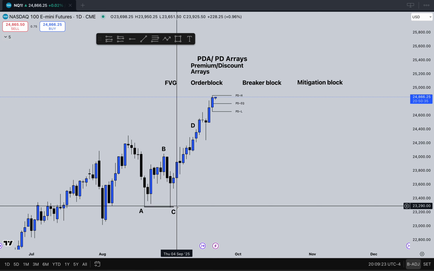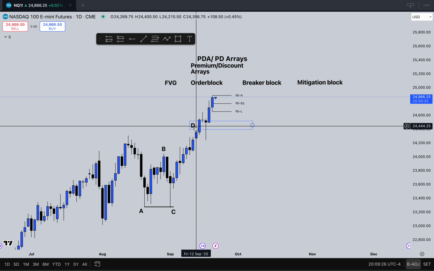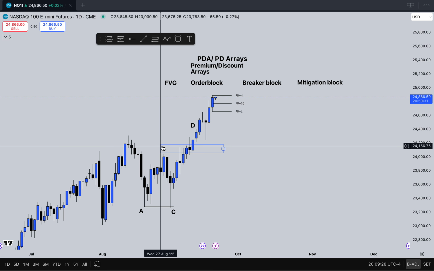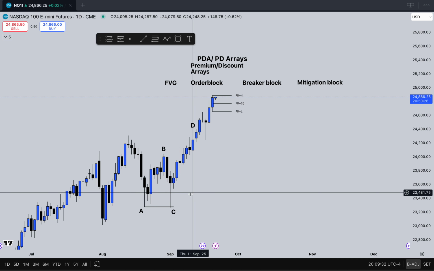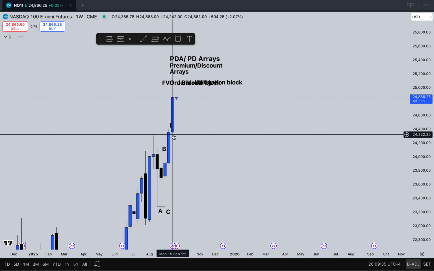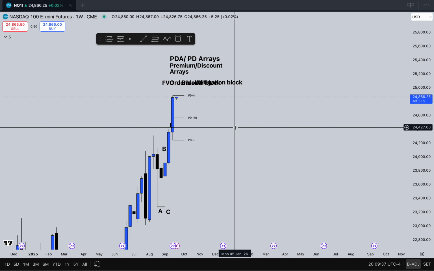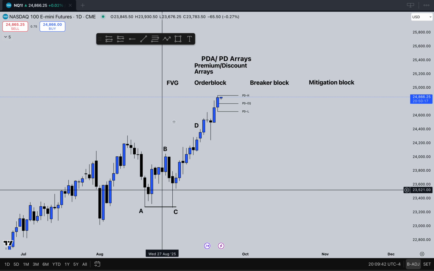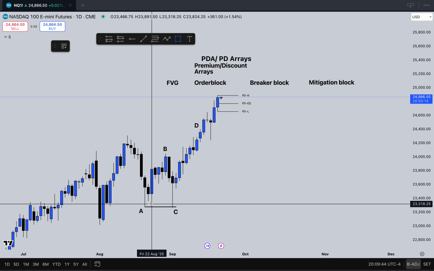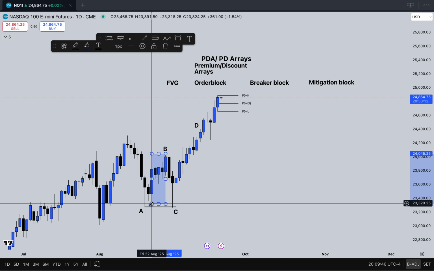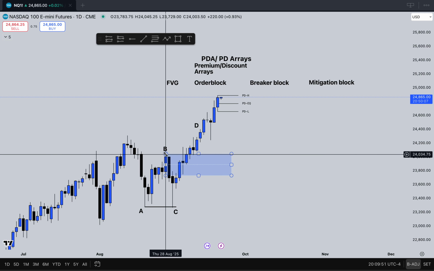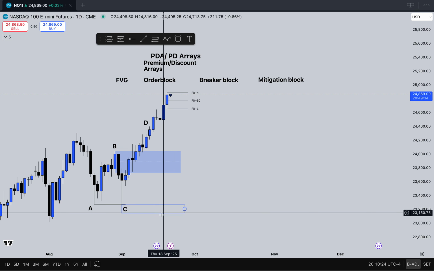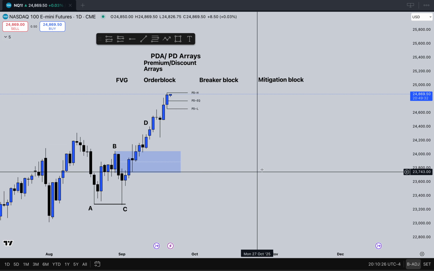Very, very obvious liquidity sweep, whereas when the D leg takes B, we close through it and we don't slow down once we take the high. Going up a time frame, you can see the aggression that we close through the B leg. So this is an example of a bullish breaker block. Your breaker block would be, you could say technically this whole leg, but it's more specifically this candle here that's being used as support.